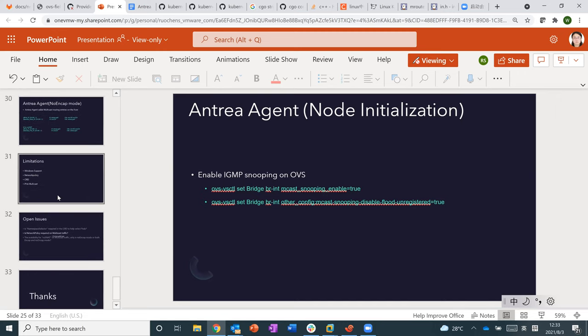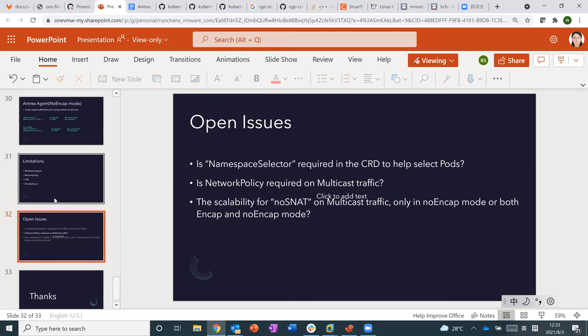Okay, so if the local configuration is not required, I think we could leave out the pod details in the CRD status. We could only include the node information. Sure. Again, let's check with Yves, and if you know any other solution that supports SNAT for multicast, we can also check. Okay. I just don't know.